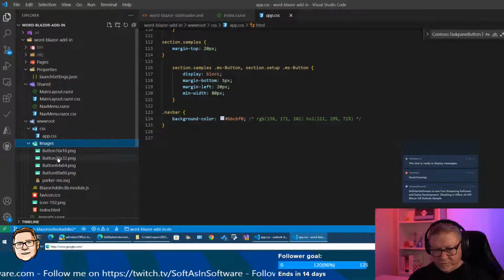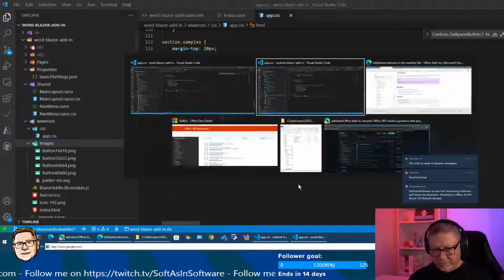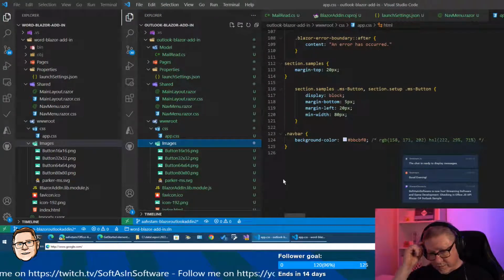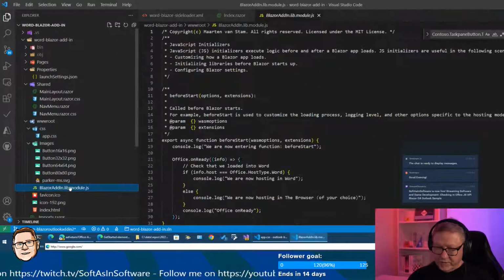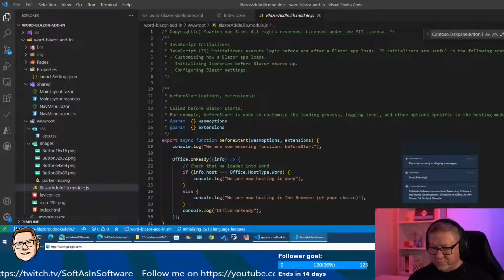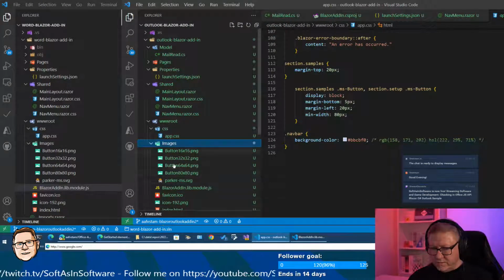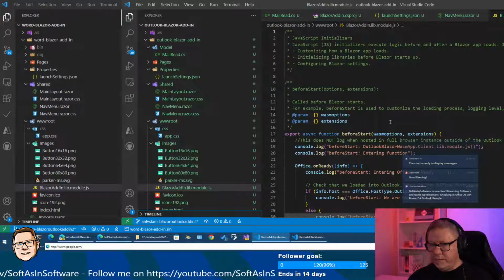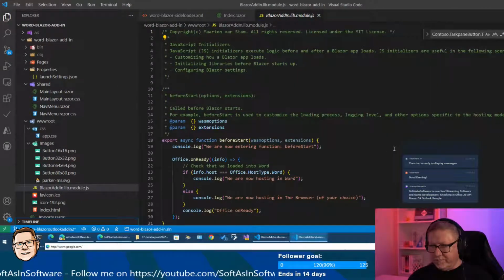Images, four images, plus Parker. Then we have the Blazor add-in module. That needs to be checked carefully.